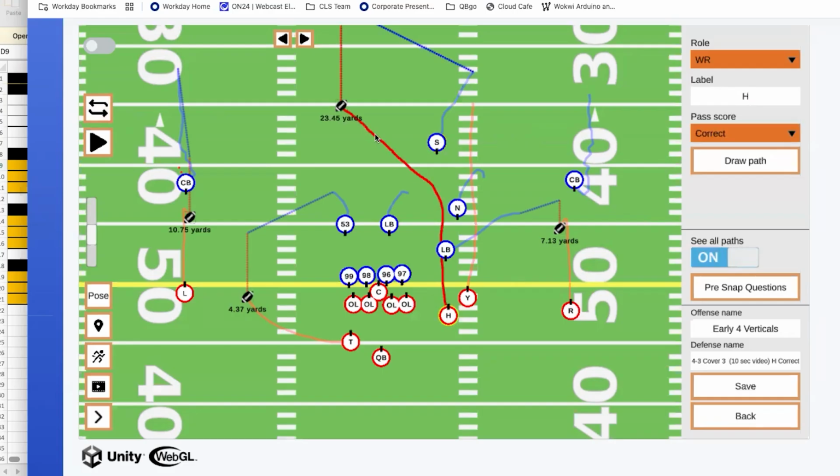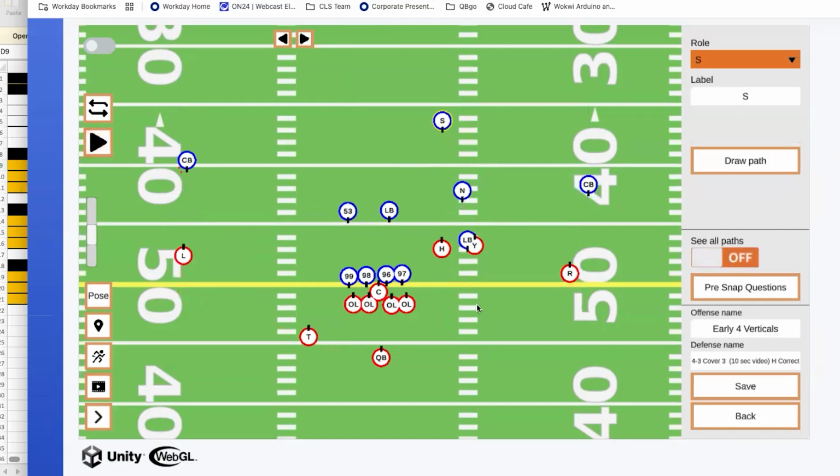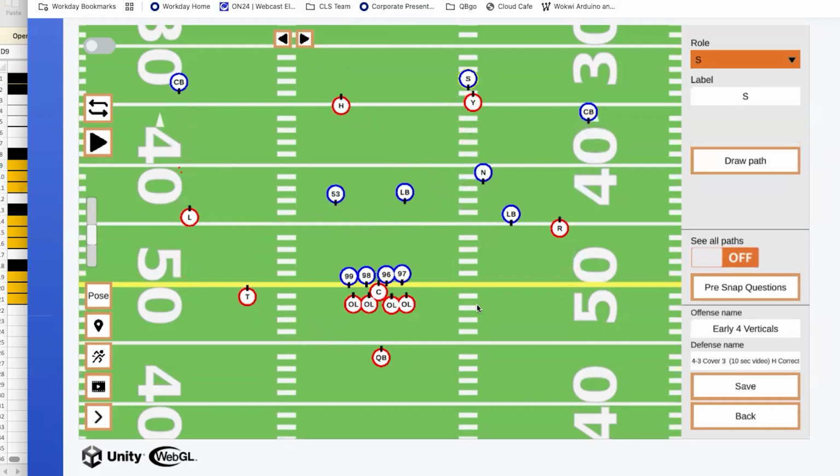He's going to run a bender in front of the safety. Y is going to run up the seam, and this safety has to decide again, who's he going to pick? Who's he going to cover? And we're going to make him wrong. And as soon as he declares one way or another, we're going to fire the ball and get a nice big chunk of yardage. So the safety is going back, stays in the seam, so that H comes wide open.